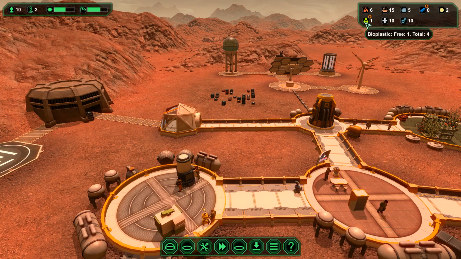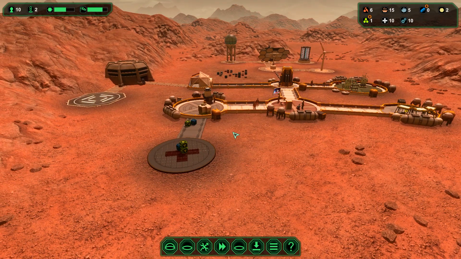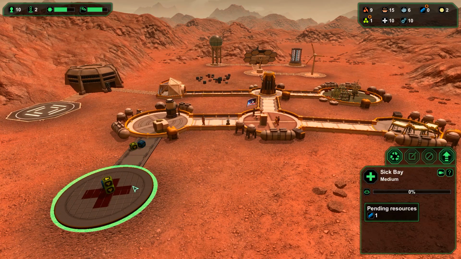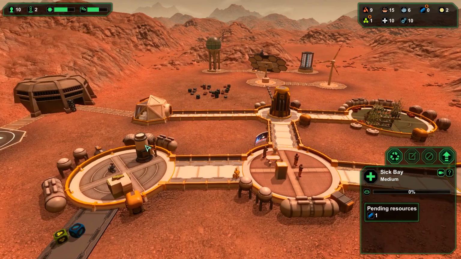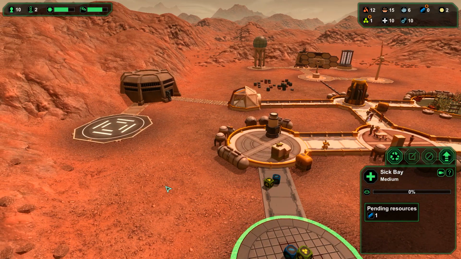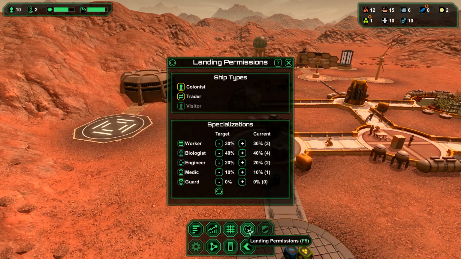We want to be careful not to get too carried away here, because we're going to need at least two of those for here once it's ready to go. And like I was showing you, we only need one more metal. And that metal is being produced right now. Now we've already made the changes to the landing permissions. See there? So now we're up to 40%.